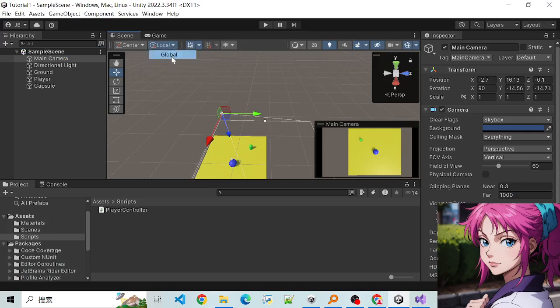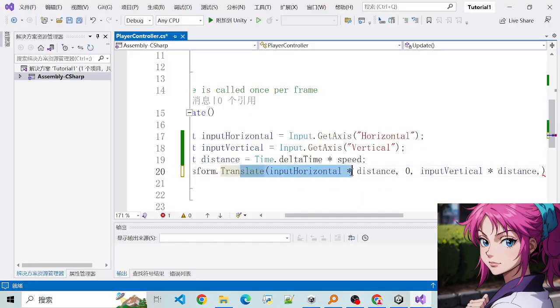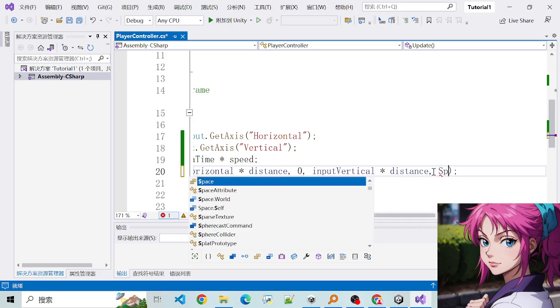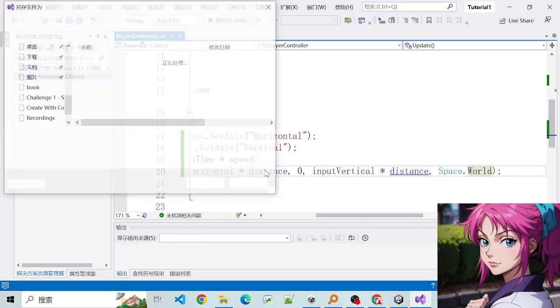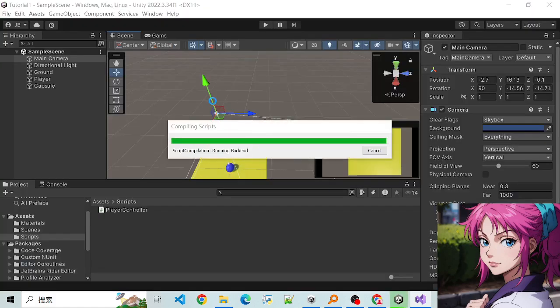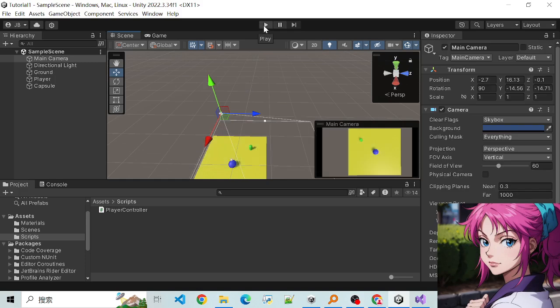After the ball hits the capsule, the local space of the ball changed. So this is relative to the local space. Now I will make it relative to the global space. I want to run it again to see if it works. Run it again.